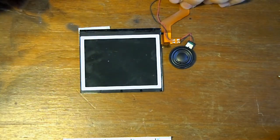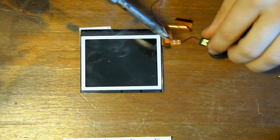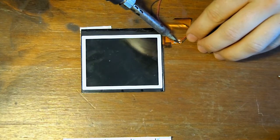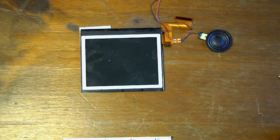Okay, now we want to take the speakers from the old screen and use them on the new one. I'm just tinning my soldering iron. I haven't used it for a few days.